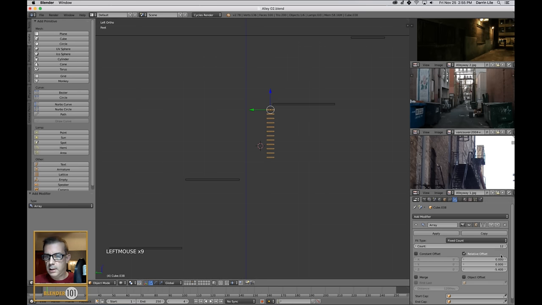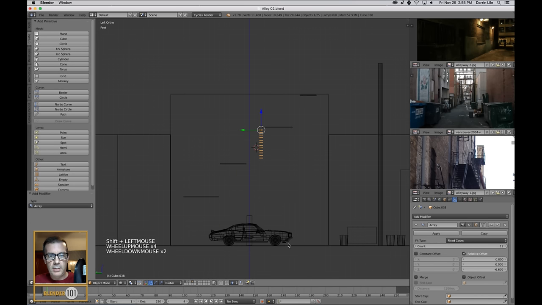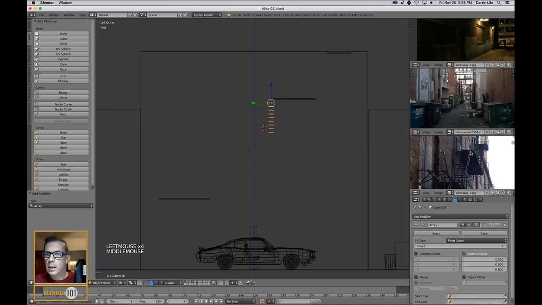I'm gonna stretch them out just a little bit like that. Where's the car? Let me bring back the car just so I can see. Somehow that helps me. Yeah, that may be too many. Well, maybe not. Let's try that. I'm going to go with 12. There we go.